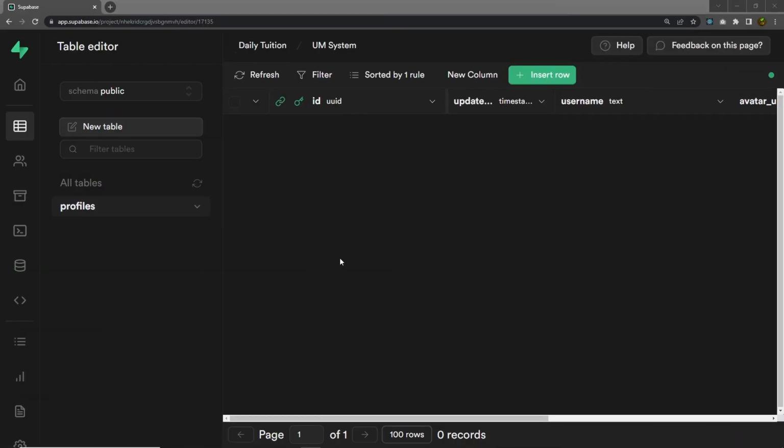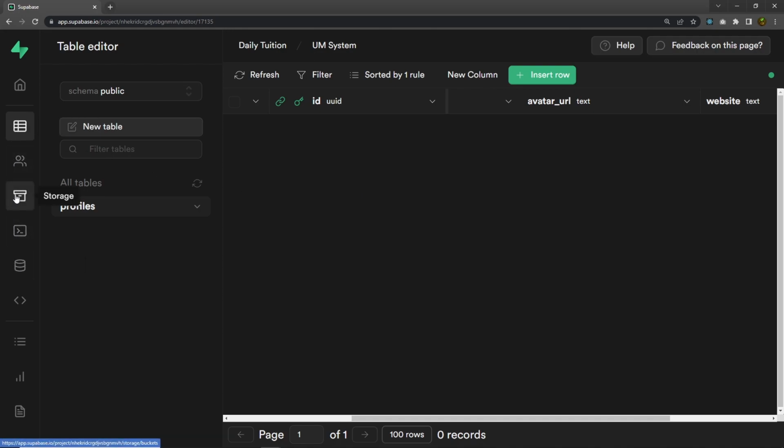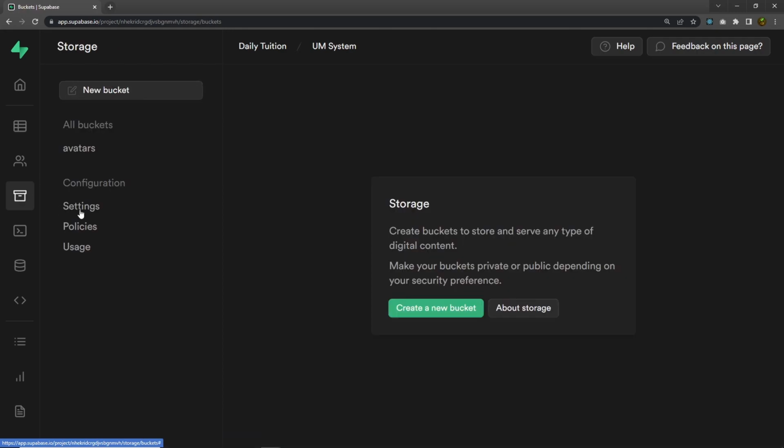Now, let's take a look at how we can upload a profile avatar. We specify a field called avatar URL. Inside this field, I'm going to insert the URL of the avatar of the user profile page. So if you upload a new profile image inside Supabase, we need to store that image inside the storage. If you closely look at these tabs, you can notice you have the storage option. Just click on it, and this is going to allow us to create new buckets.